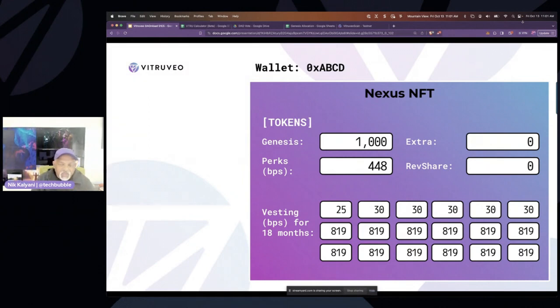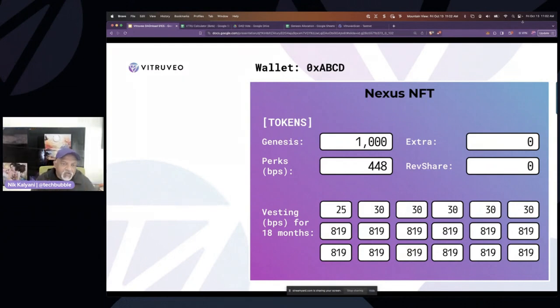There might be some extras there. Maybe once you boost, you're going to get some extra tokens in there. That's what that field is for. You are eligible for perks. So at the start, we know exactly how many tokens each OG has, right? We know the total number. So if you divide how many you have by the total number, you come up with a percentage.